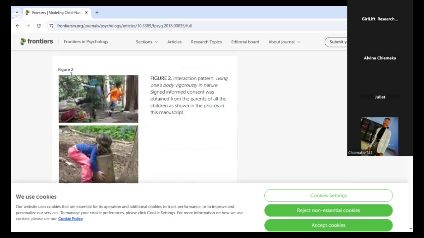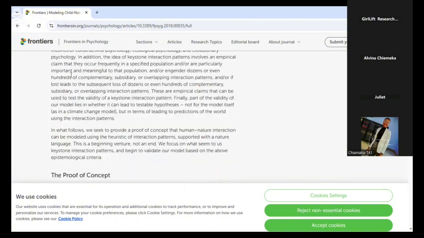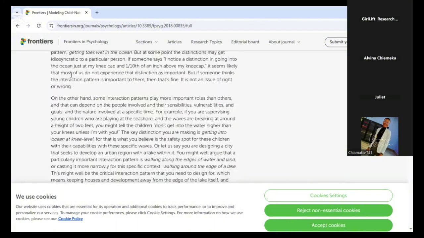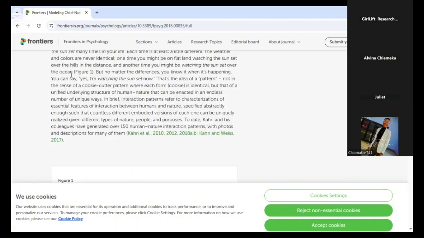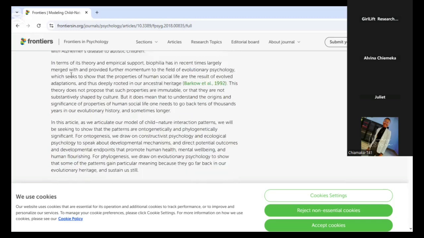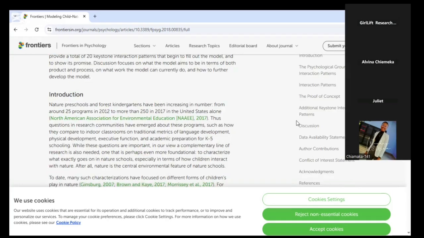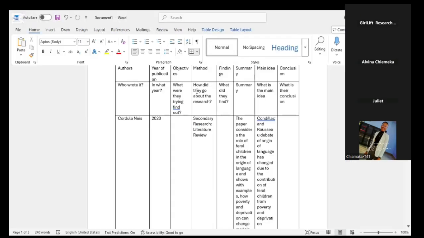You've done well. Okay, so now we've gotten the name of the authors, the year of publication, the objective, the method. What did they find? It's a lot, right? Juliet, please, can you hear me? I know it's not something we all learn at school, but with practice, the only thing is practice. If you go and keep doing it, you'll be seeing some of these things. So it's practice.